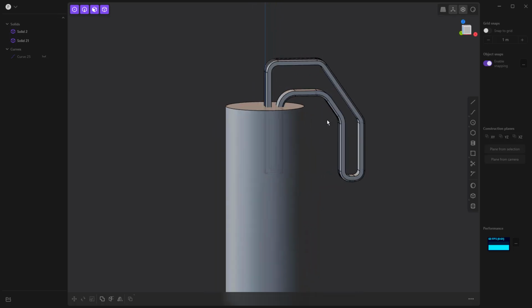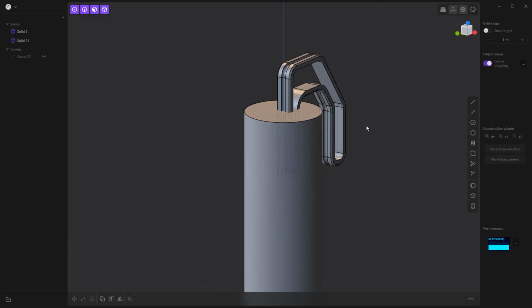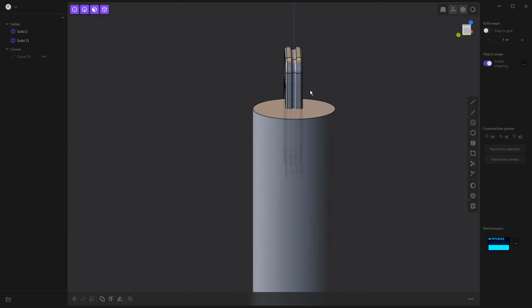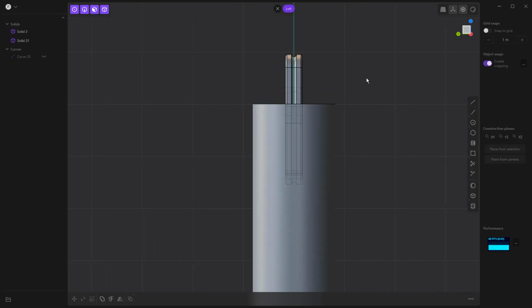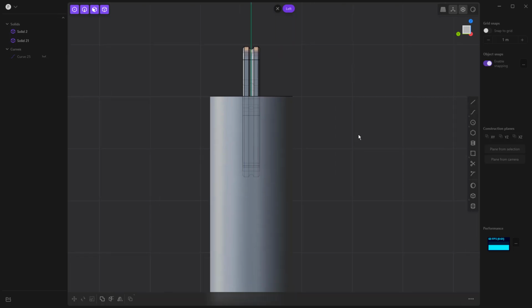Maybe we want to turn this into some sort of spray can. So what I'm going to do is create a cylinder. Now, if I hit 3, notice I'm looking at the back. Well, it says right, but I'm looking at the back of however I drew that handle. I'm going to hold down the Alt key, the middle mouse wheel, and then just drag to the right twice. This is going to rotate it around. And now we're simply looking at it here.